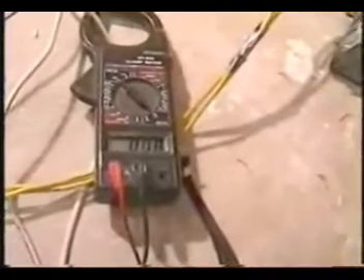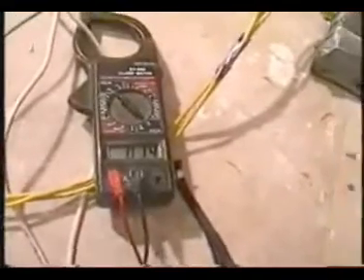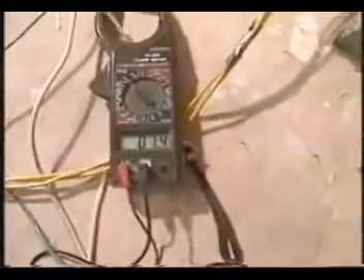When you're running multiple motors, you turn on the transformer. This transformer would be mounted at your power panel, and you'd run three wires from the transformer out, and each workstation would have its own capacitors. As we saw, the vacuum cleaner has its own capacitors and start components. The water pump — I threw this together quickly — it's balanced with three capacitors and a start capacitor. Right now we're looking at the transformer idling at 1.4 amps.